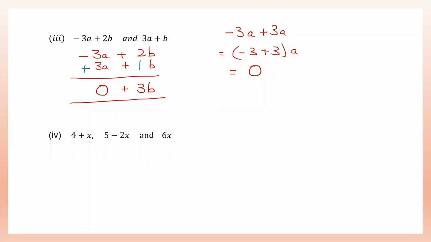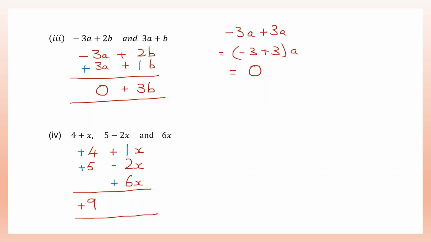Fourth one, here we have 3 expressions. Let's write it down. 4 plus x, below that 5. So all the constants, all the numbers have come in one column, minus 2x. And then we have 6x, which I will write here below the x. So all the x's have come in one column. Now whatever is missing, let's write. The signs are missing. And here I have to write 1 and I need to put a plus sign here. Now let's start working. Plus 4 plus 5 and signs are the same. Put the same sign and add. 4 plus 5 is 9.